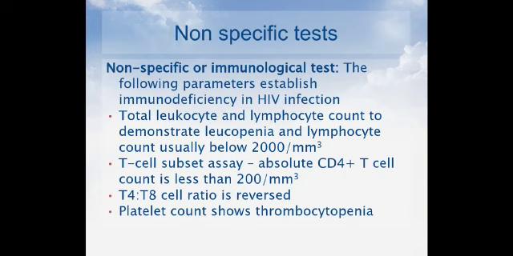Now these were all the specific tests. So specific tests we are going to see for presence of antibodies or presence of antigen. Confirmation is by PCR, by confirming the P24 antigen invariably, or DNA also we can confirm, or the Western blot test. Now coming to the non-specific tests, that is the other non-specific parameters that are variable in the HIV infection.